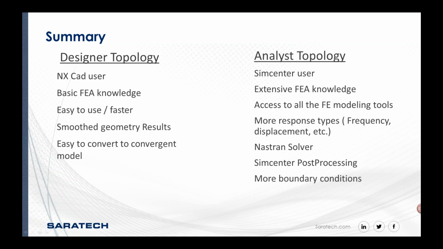It's faster. I didn't need to know Simcenter to do it. I could work everything in the CAD platform. I didn't need high-end FEA knowledge. I just need to know the constraints and loads. I get really nice, smooth geometry results. It's easy to convert into a convergent model. So maybe you're using convergent modeling after that, and if that's what you're doing, you're already in the CAD environment. So there's some greatness in there.